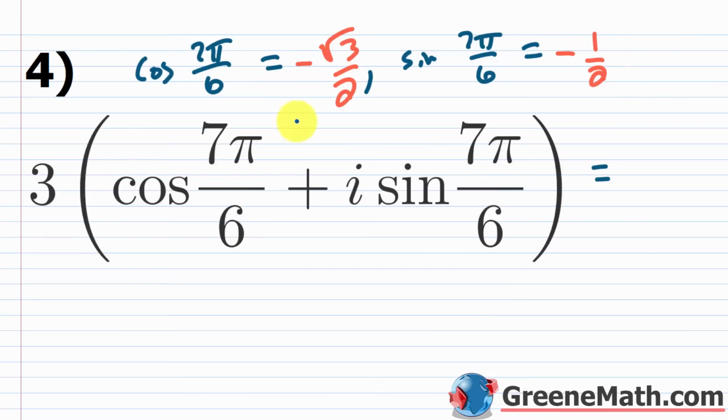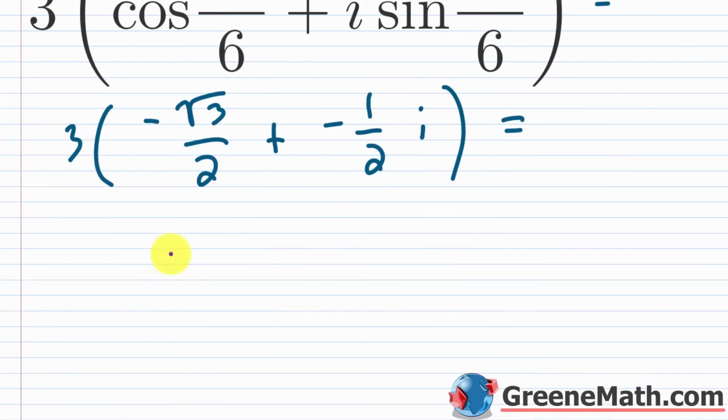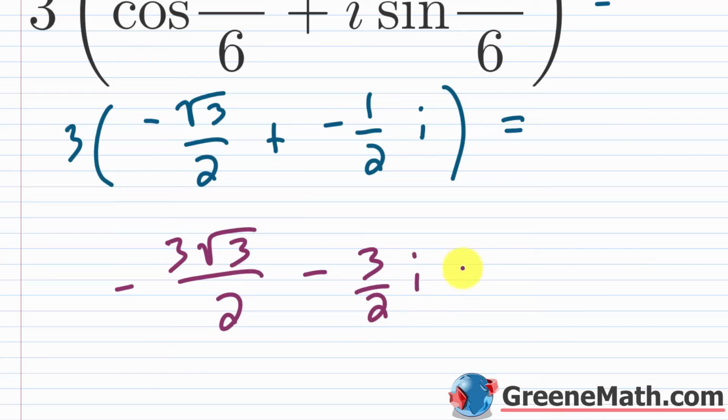Okay, so thinking about this, we come down here and we say that this would be 3 times, I'm going to replace this with negative square root of 3 over 2. And then plus, I'm going to put negative 1/2 here times my imaginary unit I. So let's say equals, just distribute the 3 to each guy. So we'll say this is the negative of 3 times square root of 3 over 2. And then basically you can just put minus, the 3 is going to be distributed. So 3 times 1/2, which would be 3 over 2, and then times I. So this guy in the end would be negative 3 times square root of 3 over 2 minus 3/2 I as your standard form, or again, some people call this the rectangular form.